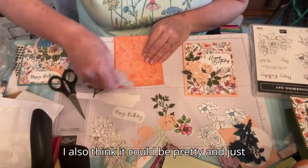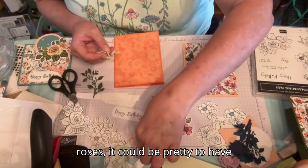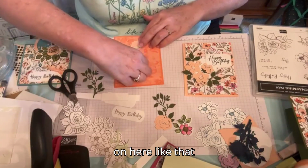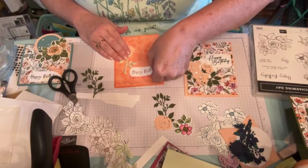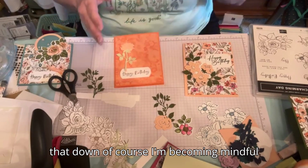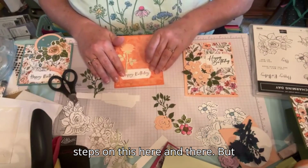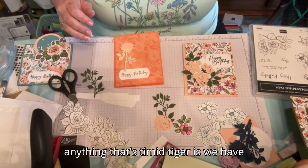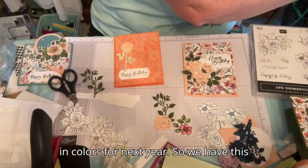But I also think it could be pretty, and just because we don't see a lot of orange roses, it could be pretty to have a little rose on here like that, and then add in your happy birthday and some pretty ribbon. Now I would glue that down. Of course, I'm becoming mindful of your time, so I may skip a few steps here and there, but putting a happy birthday, putting some ribbon, and the great thing about using anything that's Timid Tiger is we have beautiful ribbon in all of our In Colors for next year.